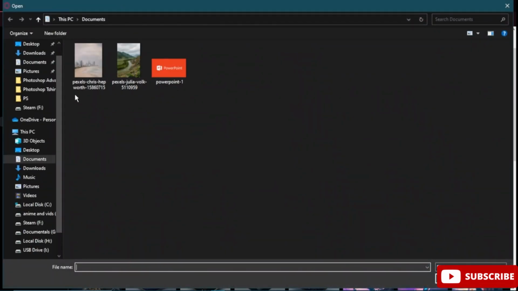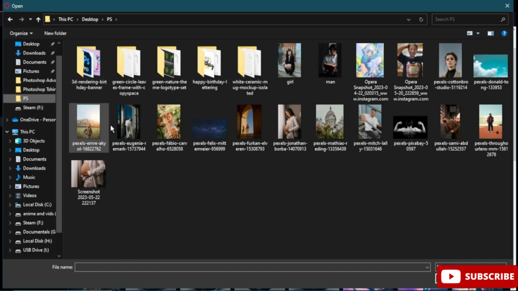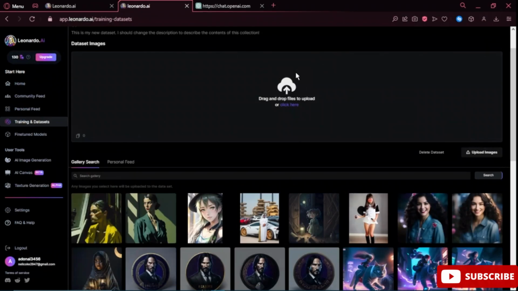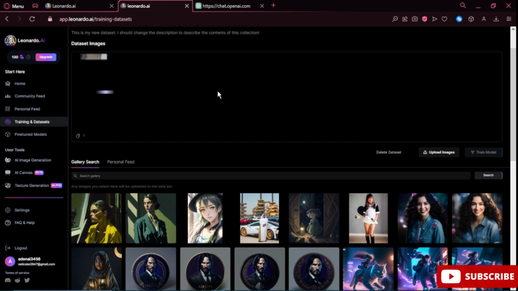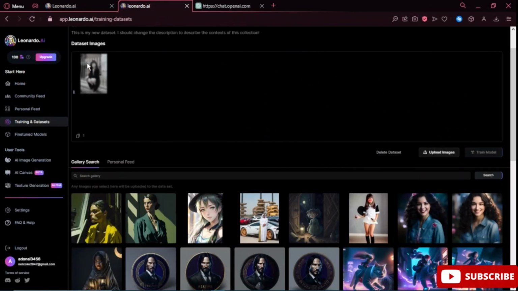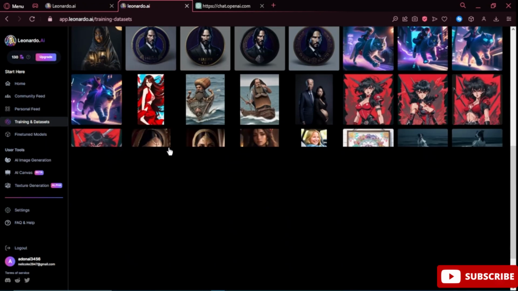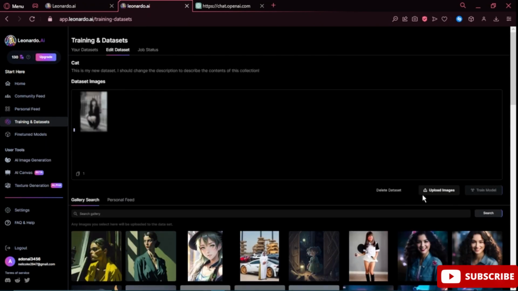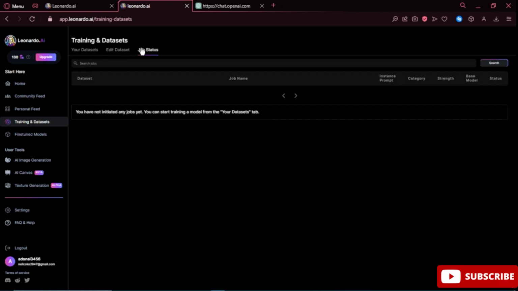Now let's say I have a couple of these photos. I'm going to go over to PS. Let's say I'm going to open up this photo, and you can see this photo is being scanned. After a while, I'm going to train the model and then make more changes to this specific photo. If you want to add more content, you can type in here, and then upload images. After this is done, it's going to take a bit of time to upload that photo. You can see from over here too, and after you're done, you can delete that. You can also upload it according to your data or your need.